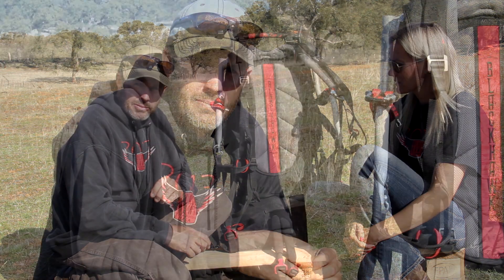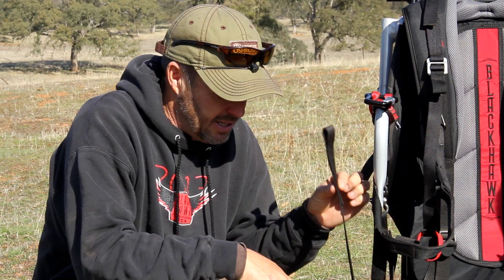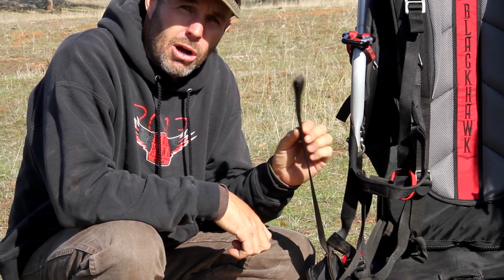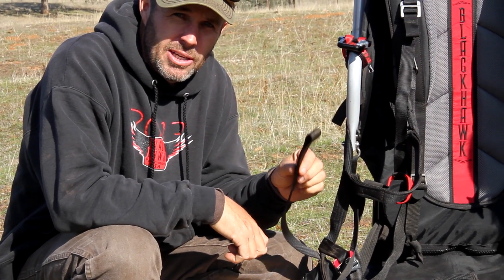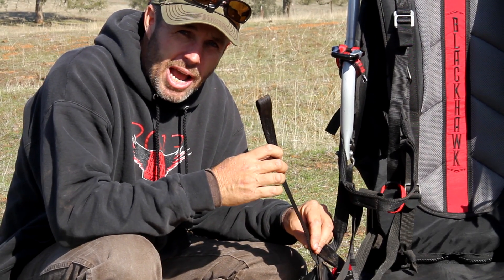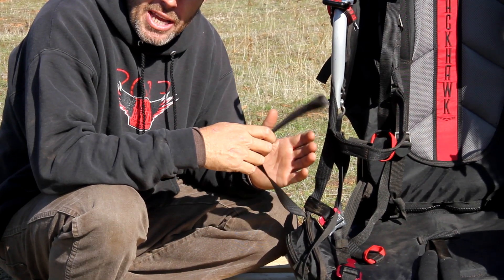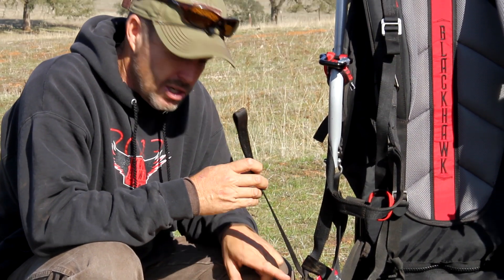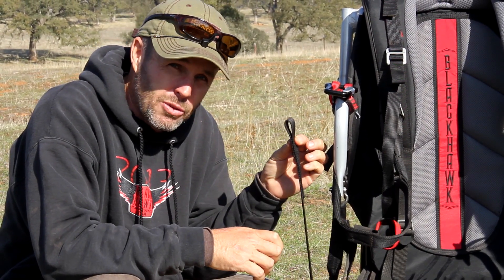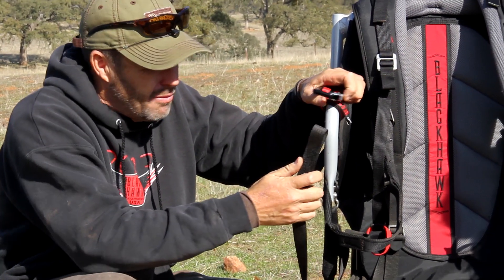There's been a few questions — people are asking what this strap is. There's one on each side. This is a safety strap for the articulating arm on the weight shift machine. If you have J-bar or high hang point, simply take this strap and tuck it away in the pocket. If you're flying the high hang point and feel you're never going to go to weight shift, you could just simply cut it off as well — that way it's not in your way. If you have the weight shift, it simply attaches to the bottom side of the carabiner.